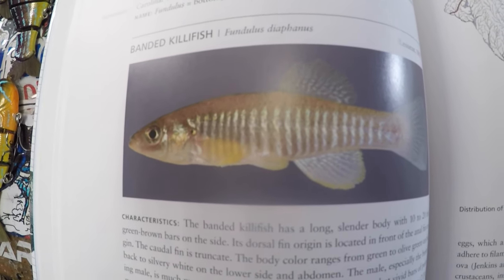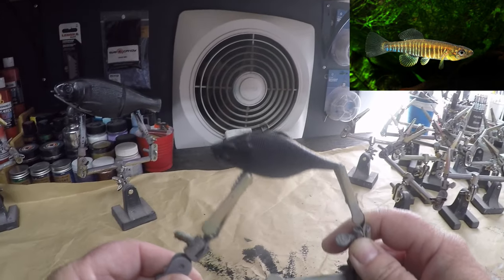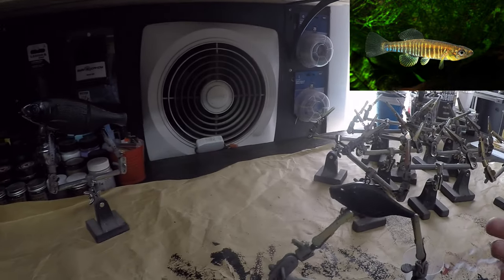Fundulus diaphanus. This is the banded killifish. I'm starting out with a black. So that's going to blow it out, isn't it? We're going to try not to blow this out, but I'm coming in at a really weird time of day.